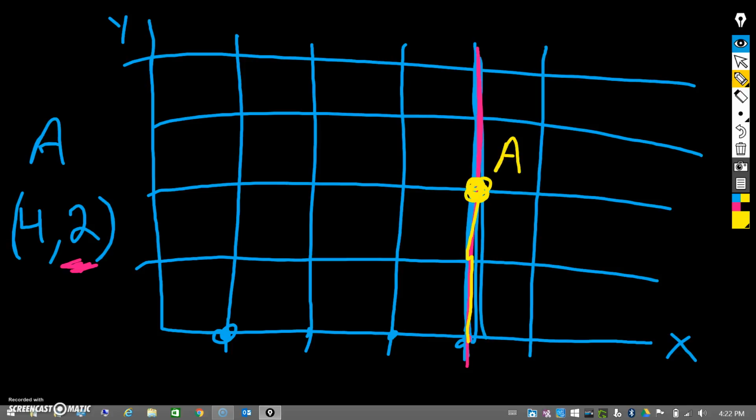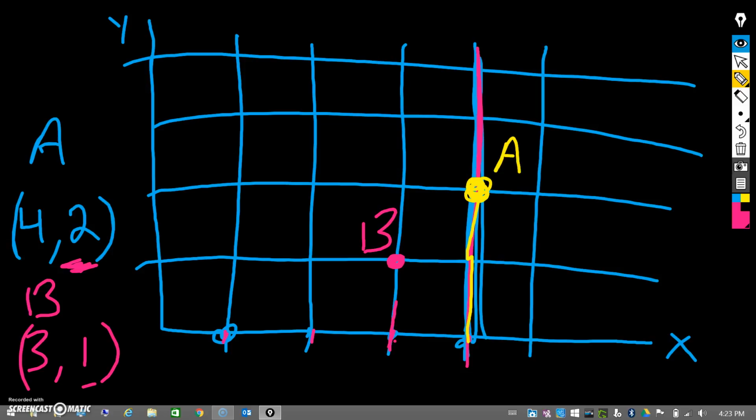All right, now let's say we have a point B. A point B that is 3, 1. Like this. Okay. If we want to plot that, we go over 1, 2, 3. And we go up 1, because that's what our y-axis is, our y-coordinate, over 3, up 1. So it's right here. This is point B.